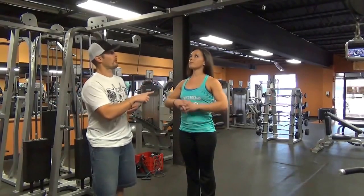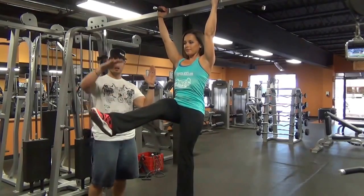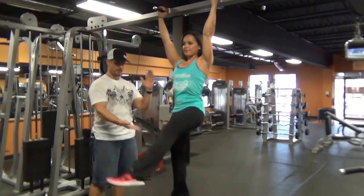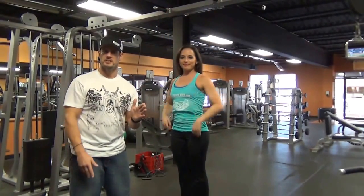Go ahead and just do one more on each side for us. So she's hanging perfectly still, slowly raising that leg up. Good. Okay, so that down leg just hangs perfectly still, as you can tell.